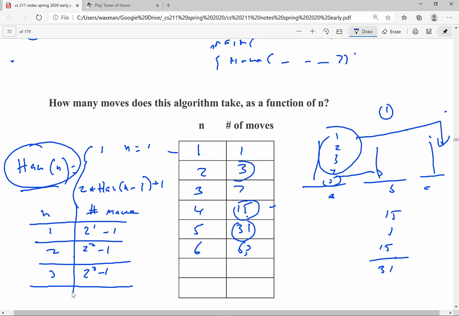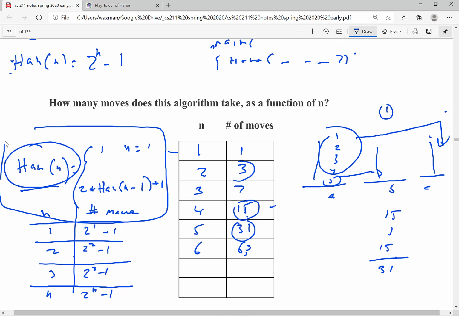And this thing goes all the way down. So what is 2 to the 5? It's 32 minus 1. So in general, for the case of n, it's going to be 2 to the n minus 1. So I have a general idea here that this recursive function, Han of n, is really equal to 2 to the n minus 1. This over here that we have is a recursive definition, and this thing is called the closed form of that. By the closed form, we mean there is no recursion involved. It's directly some function of n.